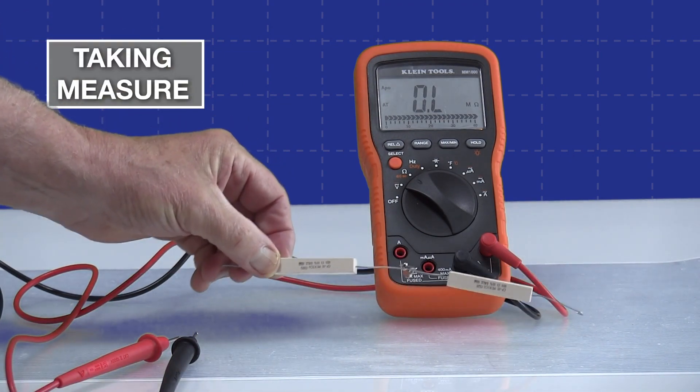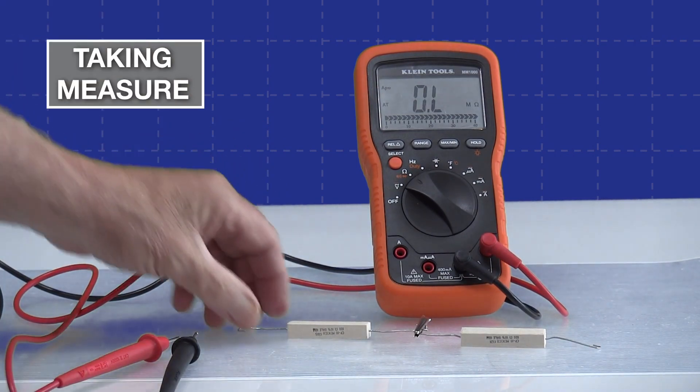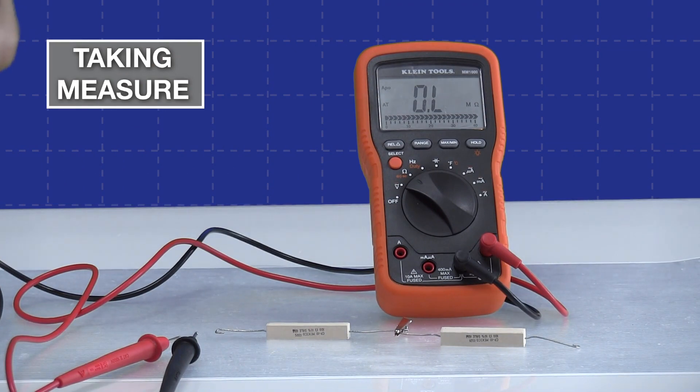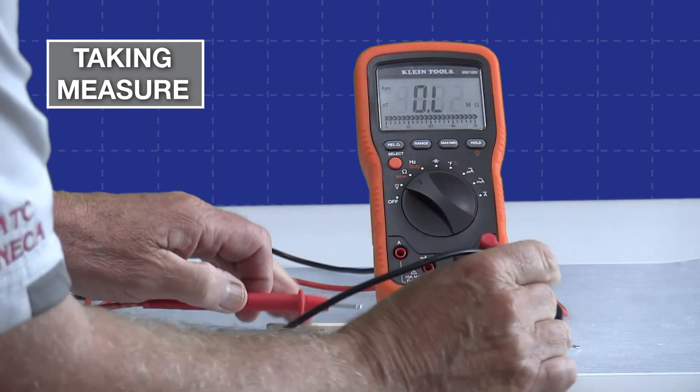These are rated at 100 ohms of resistance on each one of them, although they're not quite that. But they're connected in series with my little alligator clip, and the first thing I want to do is get a measurement of the two resistors in series to see what the value is. So let me do that.